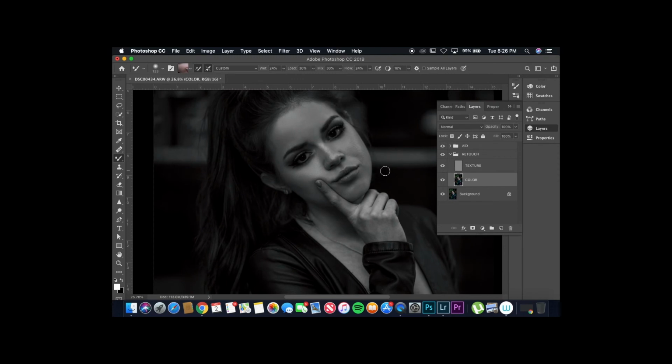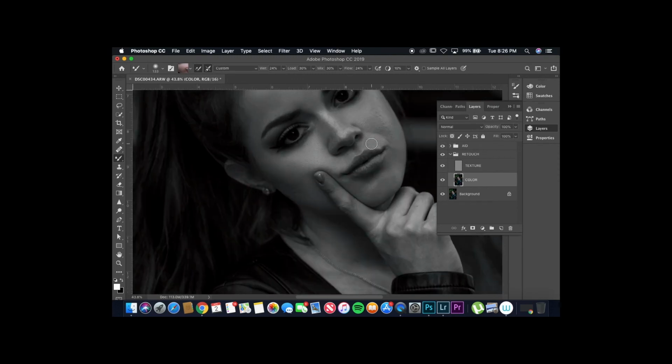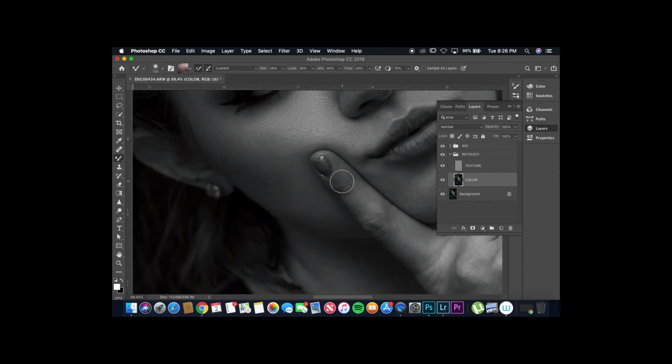So there it takes away the shadows where she would press her cheek, and it just looks a little more unnatural in my opinion. So I like to stay within the colors that are already there and just blend in and not try to move too much. I want to keep as natural a look as possible.